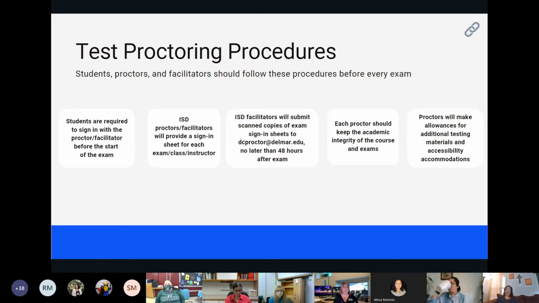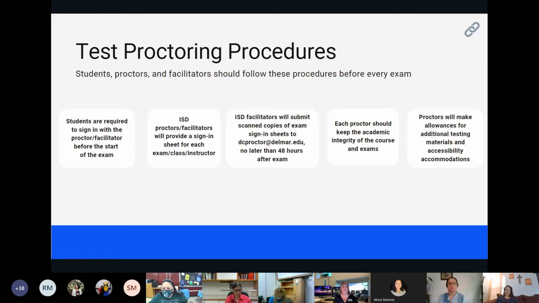So that's the key part of the proctoring process and why it's vital to have it. And so if y'all have other questions about this process, please do not hesitate to contact our office. You are a facilitator. We consider you as part of our family of instructional support.